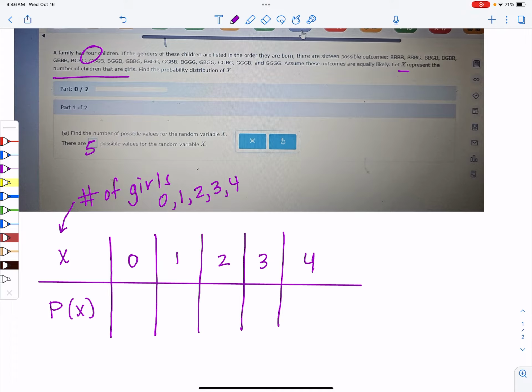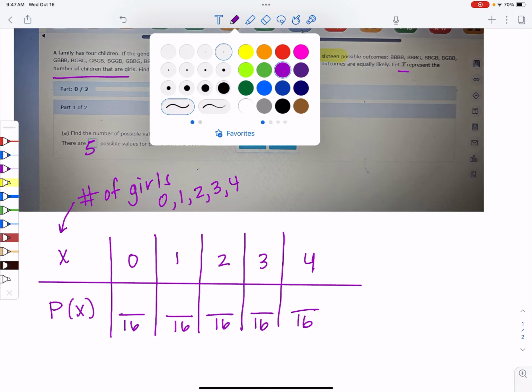Now, the second thing I have to do is calculate the probability for each one of these. Now, probability, you take the number of outcomes for the event and you divide by the total. Okay, well, right here we see there are 16 possible outcomes, and they're listed right there in terms of what can happen to this family of 4. So that means the probability for each one of these is going to be the number of outcomes for that event divided by the total of 16. Okay, so let's start with the first one.